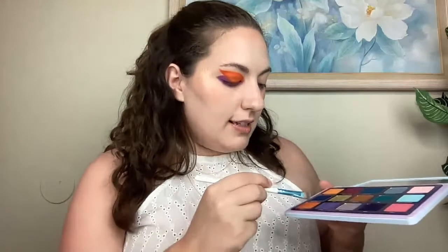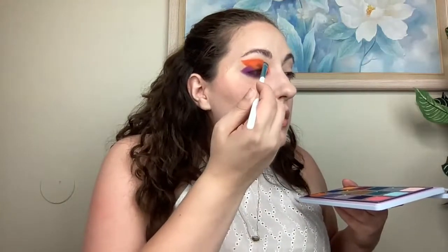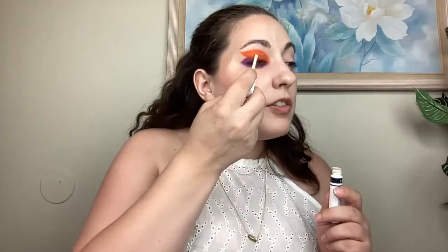Oh, it might just be too much tapping over and over in the same spot. I'm just removing more of the orange. What is happening? You know what? No, we're not gonna let this. I'm just gonna slap some of this down right on top because this looks too good right now to let it die. My lid is about to be locked. Thank you, Cover Girl. Let's make some magic.